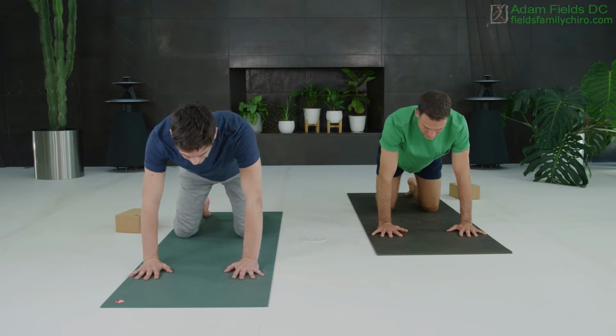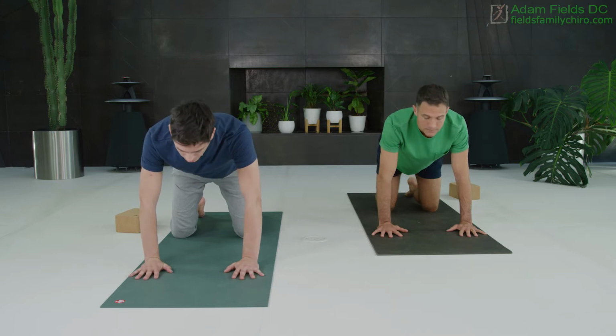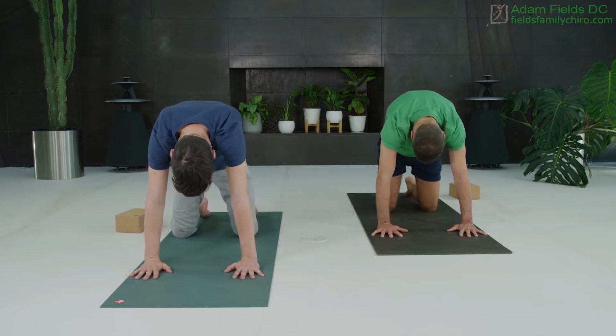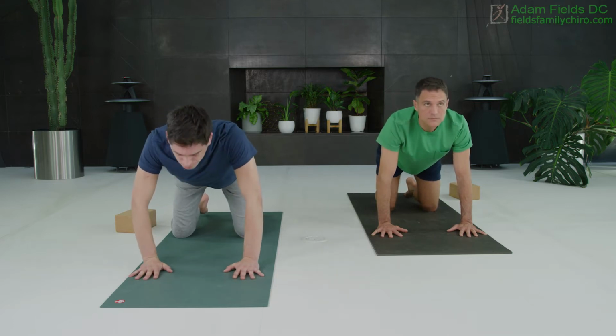So for cow, we take an inhale and we let the belly drop. We're opening through the shoulders and through the chest, and maybe we're setting our gaze up towards the ceiling. And on the exhale, we press the mat away, rounding through the spine. Relax your neck, crown of your head drops. Belly button pulls up and in toward your spine. That's cat pose.